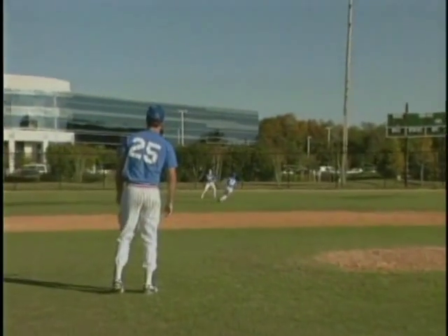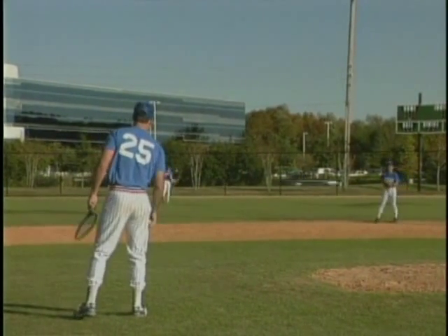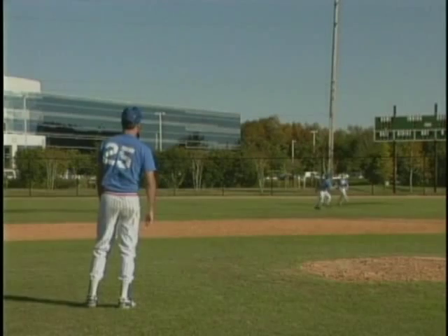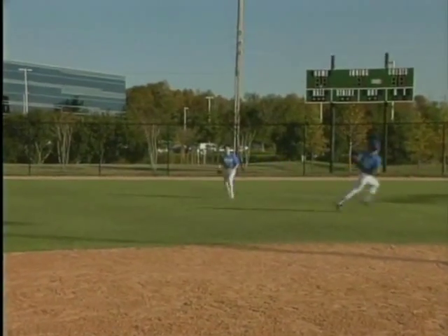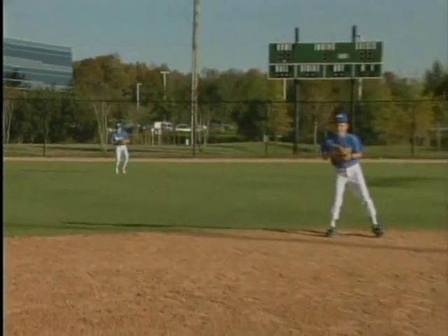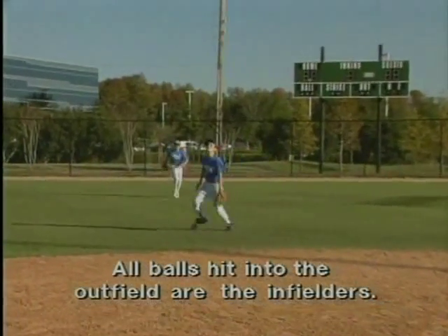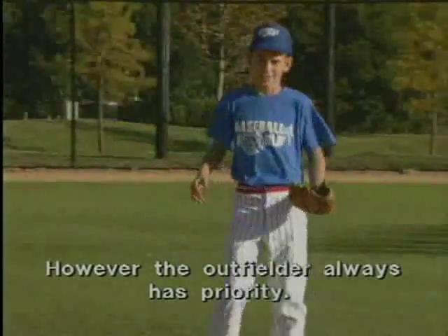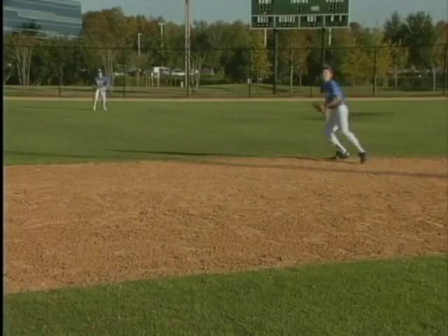We now move along in our training video with a drill designed to improve our communication skills. Tennis Racket 1 is a drill we often refer to as the infield-outfield communication drill. Tennis balls are used as they're a lot more difficult to catch because they're so light and they move in the wind, and it's easier for the coach to control and place the ball. A major problem with youth league players is they often act like infielders are locked into the infield. So we developed rules: all balls hit into the outfield are the infielder's. However, the outfielder has priority and if he calls mine, the infielder will get out of the way.